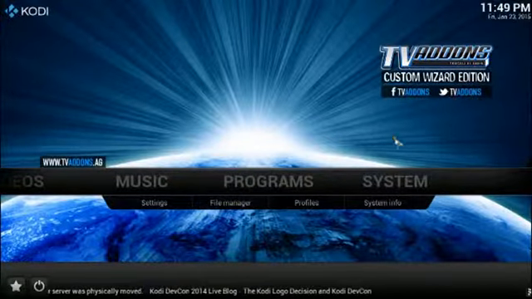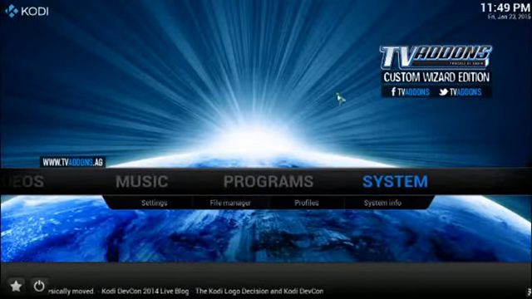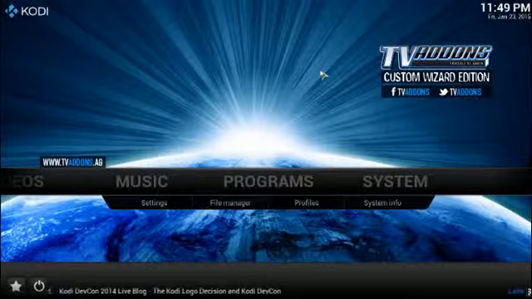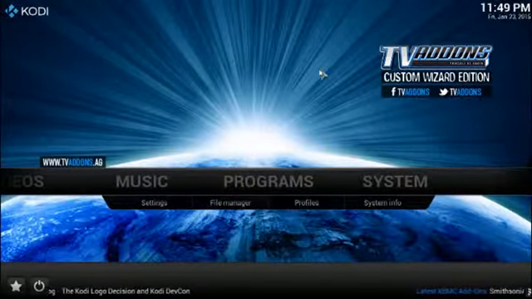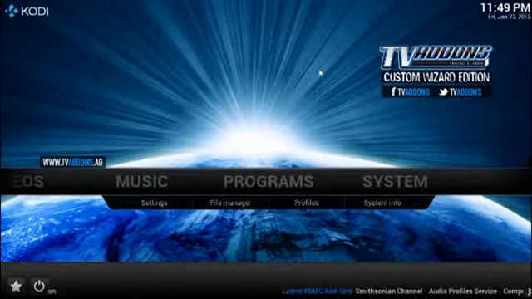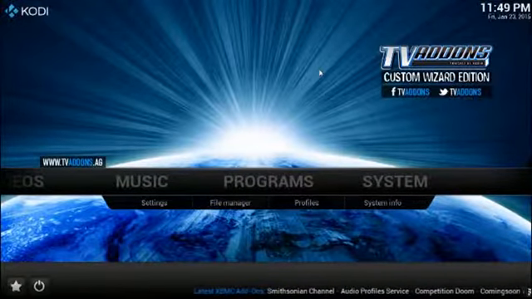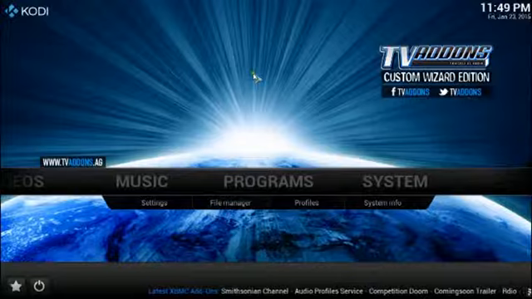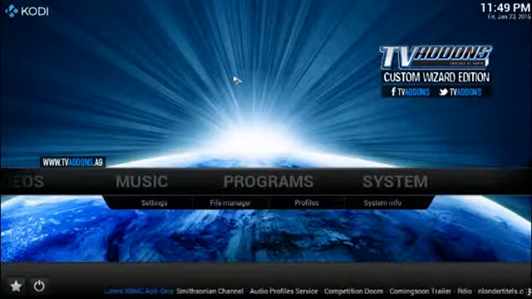If you want to change the background, you could go to system settings and change your background, but this is pretty much all you need to get going in about 5-10 minutes. Go to the website, download the program, it's free, and then install it as you would any other program. Once that's completed, you can quickly customize it with the TV add-ons custom wizard.